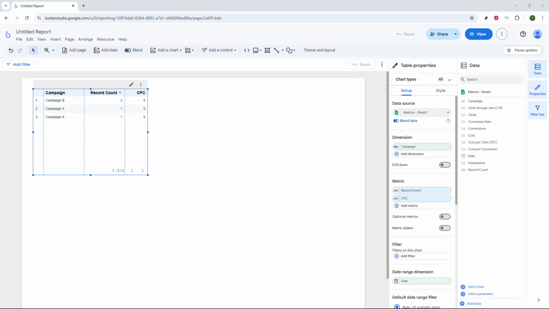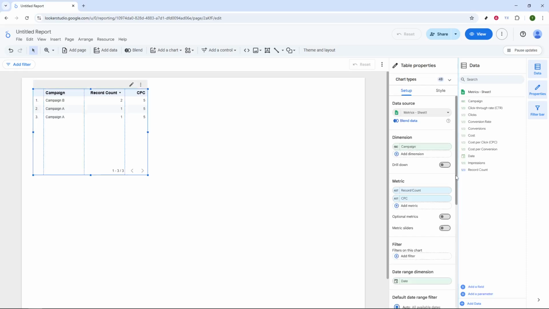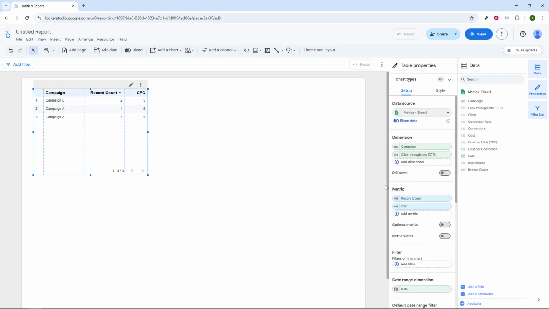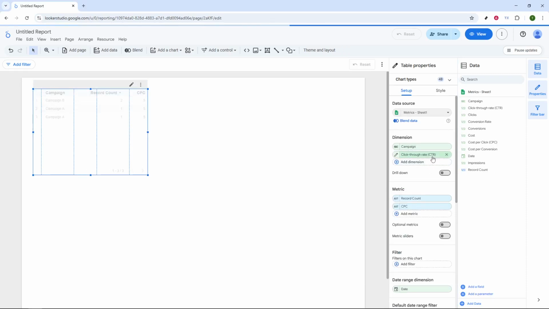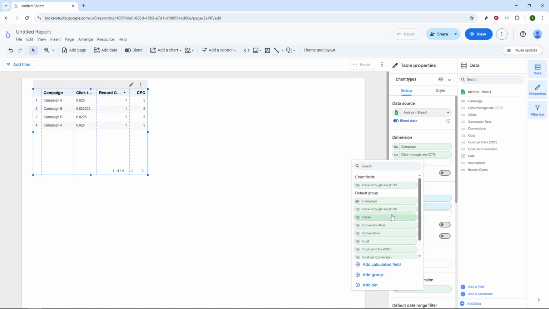Finally, to ensure everything is accurate, validate your results. Check a few rows manually to make sure that the calculated ratios make sense and align with your expectations. This very last step is a safeguard to ensure the integrity and reliability of your data analysis. And there you have it, the process of creating a custom ratio in your report.